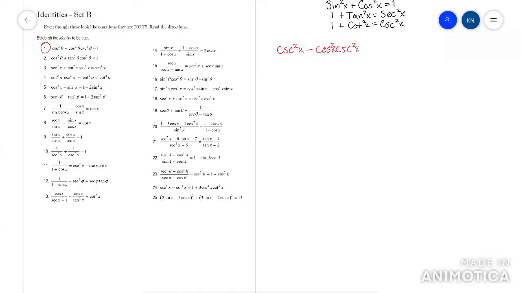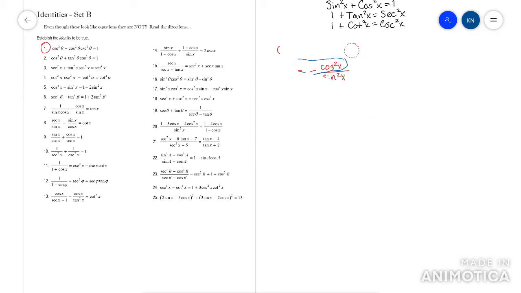The first thing would be to change cosecant to be like 1 over sine. It's like this. And the cosine here is on top, but then change cosecant to be sine on bottom. So it's like this. And now you can use the first rule here. When you combine this numerator, 1 minus cosine squared is sine squared. So it's really like sine squared over that sine squared, which is 1. And I would be done with that problem.